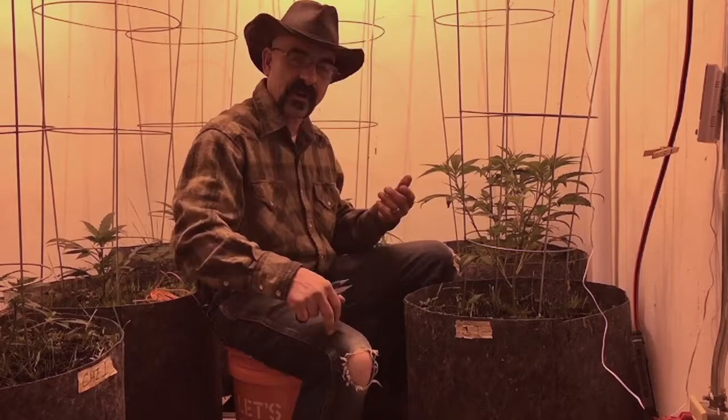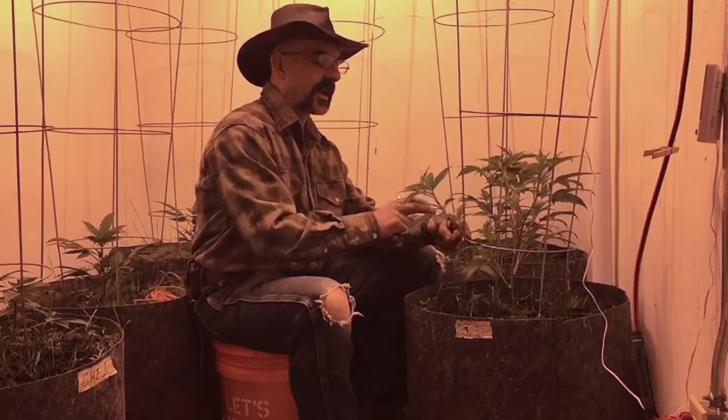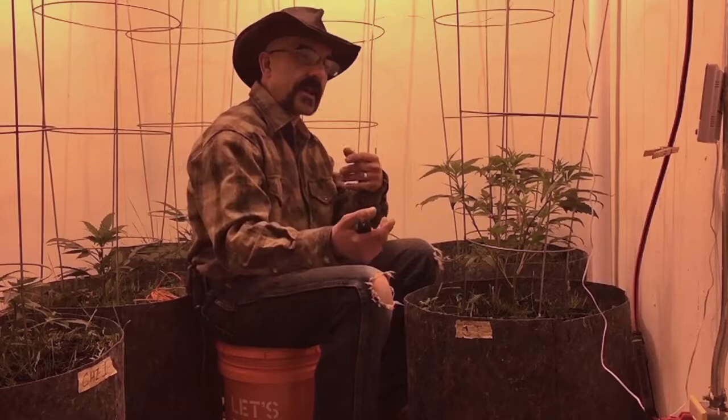So I'm going to do some pruning here, and I'm actually going to do some mainlining and tying down as I tie these branches out and start to train these things to grow out. I'm also going to do some topping. So I'm going to bring that camera in here, get a little bit of a close-up, and show you what I'm doing.